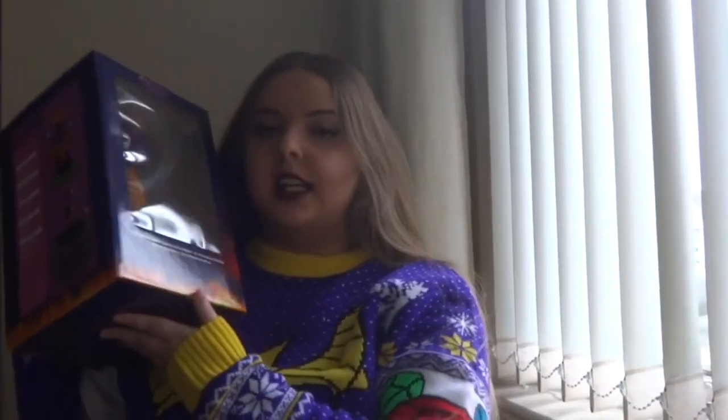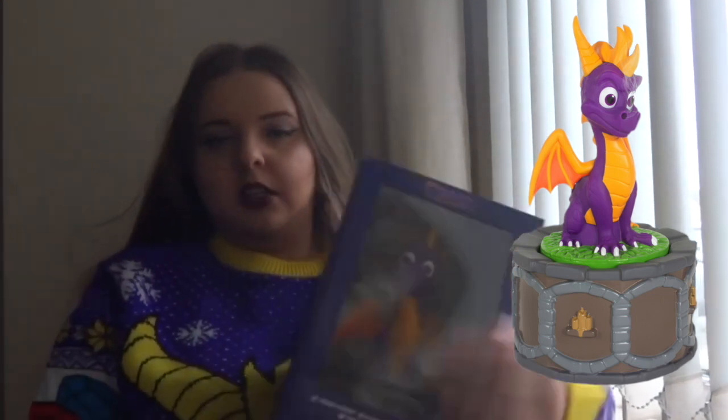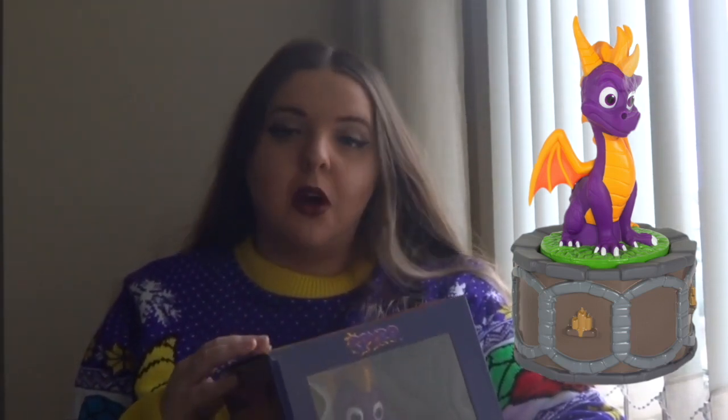Another thing I got is the incense burner. I'm very happy with this — it was something I wanted in the beginning but didn't get. But I finally got it and I'm very happy with it. I've looked on the Geek Store website to see how much this is, and it actually isn't on there anymore so I don't know whether they've stopped doing it or they're just out of stock. I can't remember how much it was but if I find out I will update the description with the links.